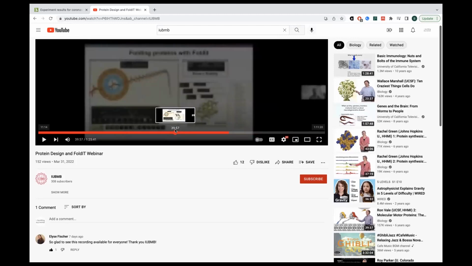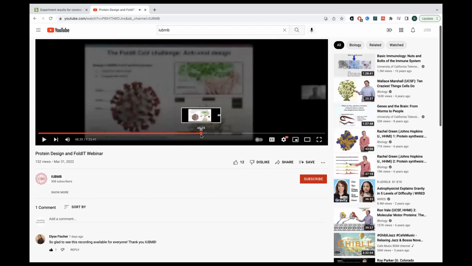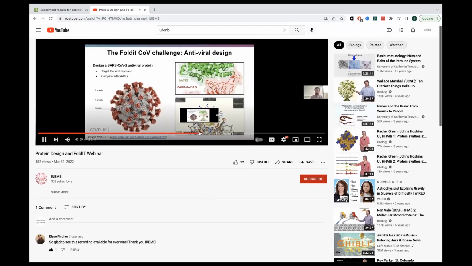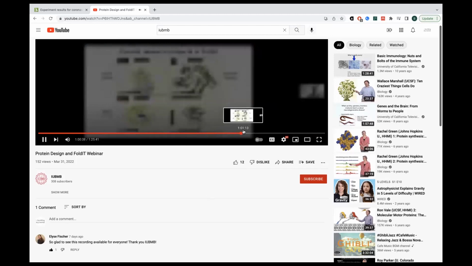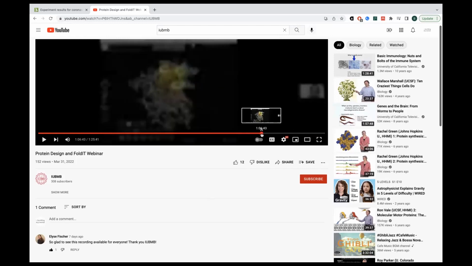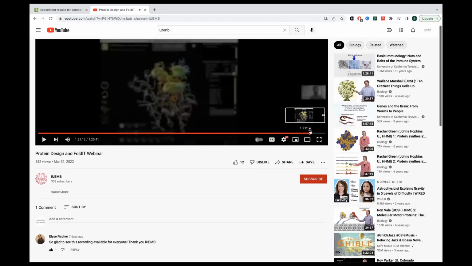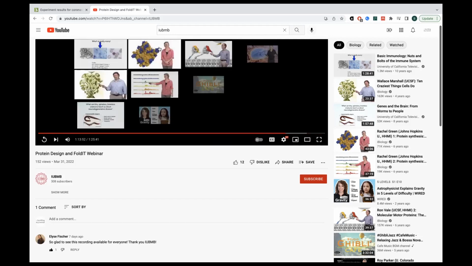Koepnick was up next, and he walked us all through FoldIT, and the various ways that FoldIT has been used in the pandemic and other ways it can be used, current projects, as well as an in-depth look at how you can get involved in trying out FoldIT. And speaking of which, they made a puzzle specifically for the IUBMB to help get people started. So let's take a look at that.